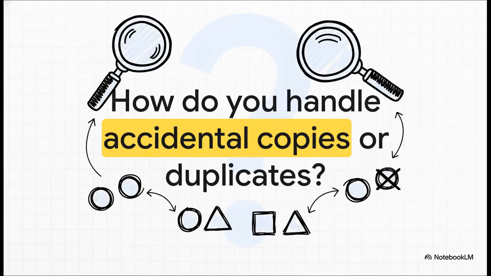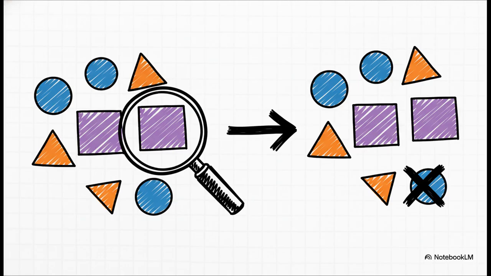All right, what's next on our cleanup list? Oh yeah, another classic headache, duplicates. The exact same information entered into your system twice, or maybe 3 times, or more. These accidental copies can really mess things up. Now, on the surface, the solution sounds super easy, right? Just find them and delete them. But it can get tricky, because sometimes the duplicates aren't perfect copies. Maybe there's a small typo or different formatting. If you don't catch these, your model might start to think that piece of information is way more important than it actually is, and that will totally bias your results. It's a simple concept, but getting it right is absolutely essential.